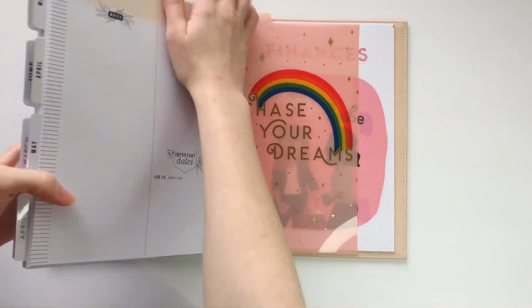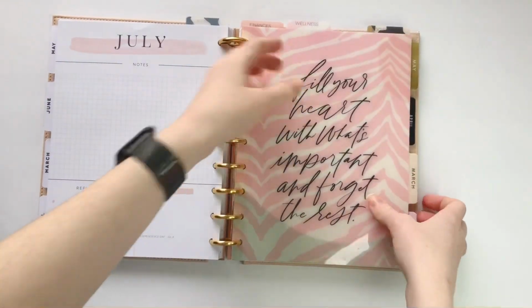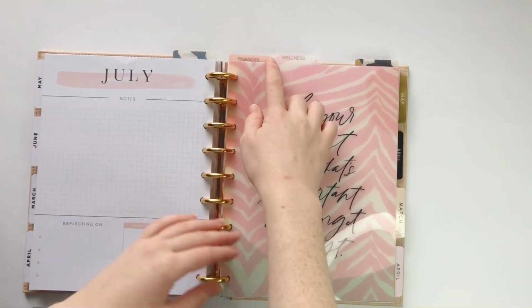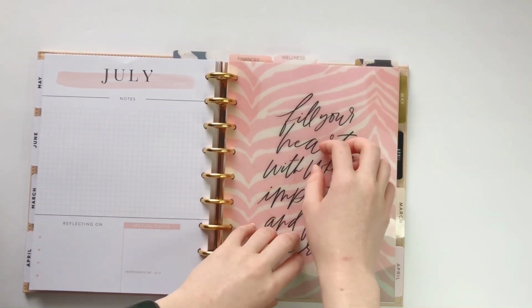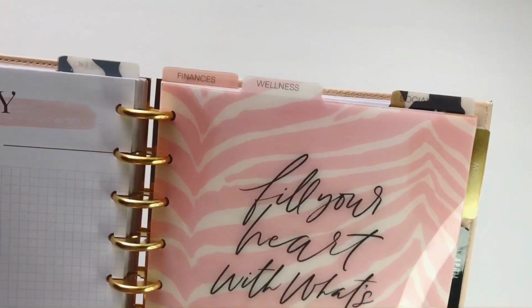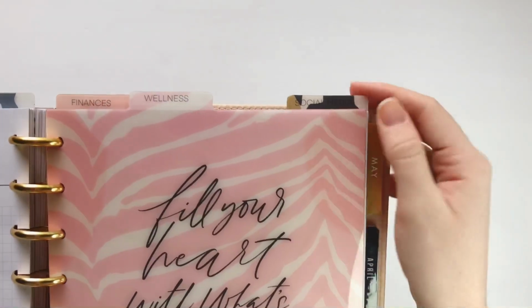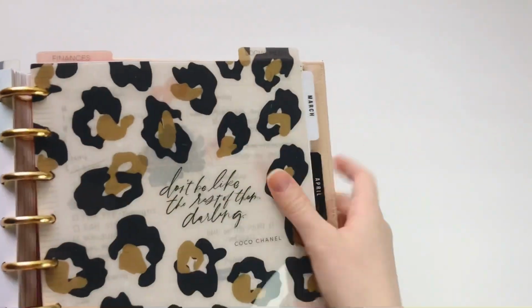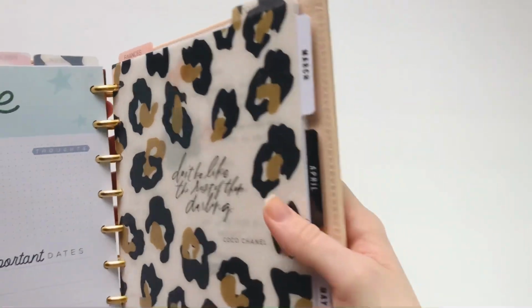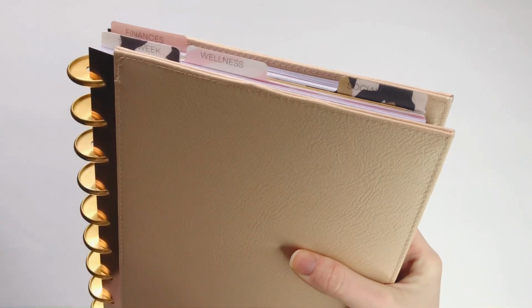Now I just want to mention that these tabs here on my dashboard, these tab labels, I sell these in my shop. They fit perfectly in the classic dashboards, the little tabs on the top. They are clear with the black words on them. Obviously it's a little harder to see on this one because you have the pattern on top of that, but I can still read it and know what it is. But those are my tabs at the top, and I love having them labeled like that.